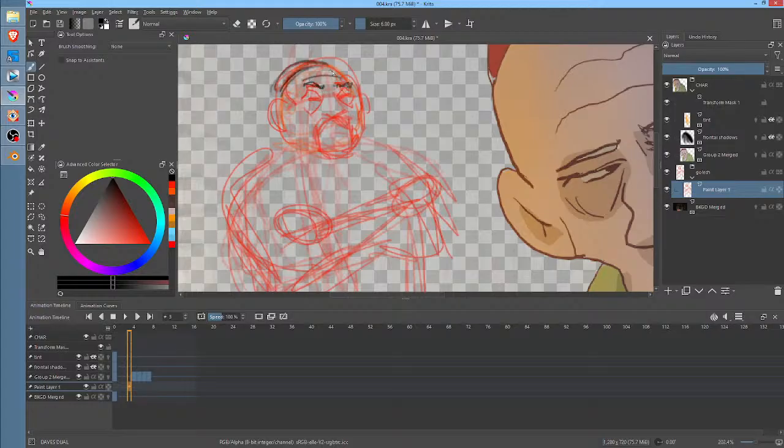So now let's have some fun drawing the character. I'll still be going in and inking him properly. Okay, kind of made his mustache too thick.